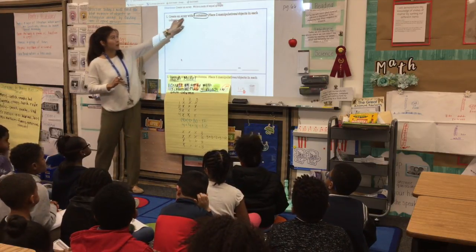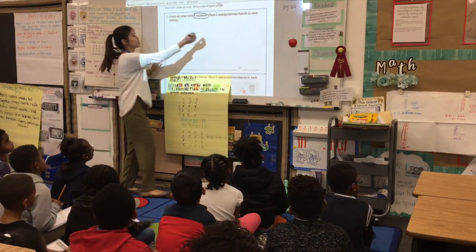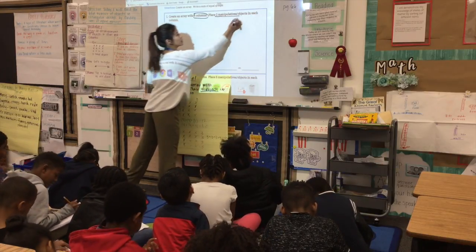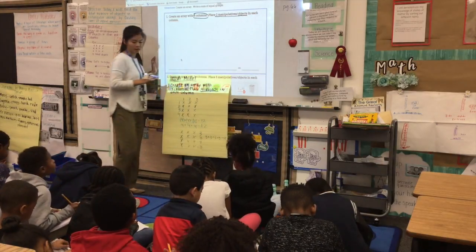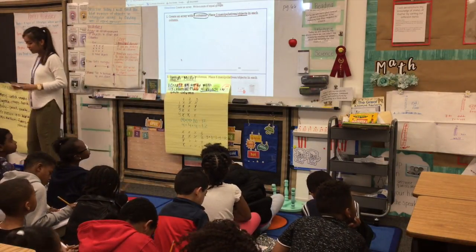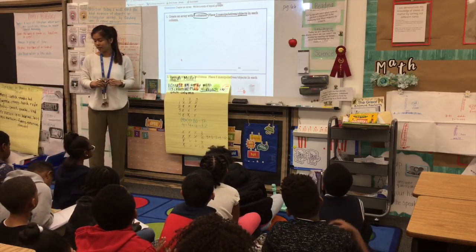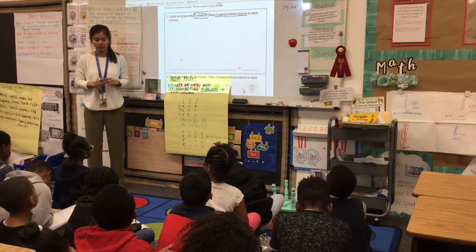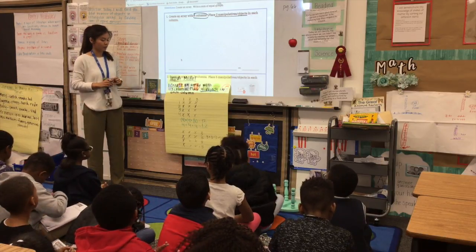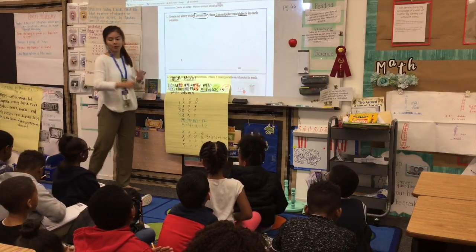Okay. So it says create an array with 4 columns. Place 2 manipulatives or objects in each column. Can you guys underline 2 manipulatives or objects? Underline that. So it tells us exactly what to do. We need 4 columns. Okay, so how many columns do I need, everyone?